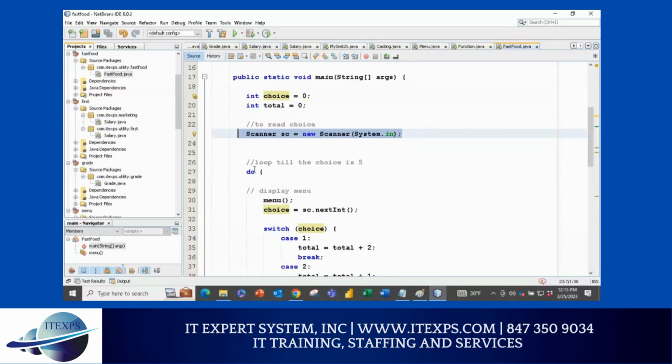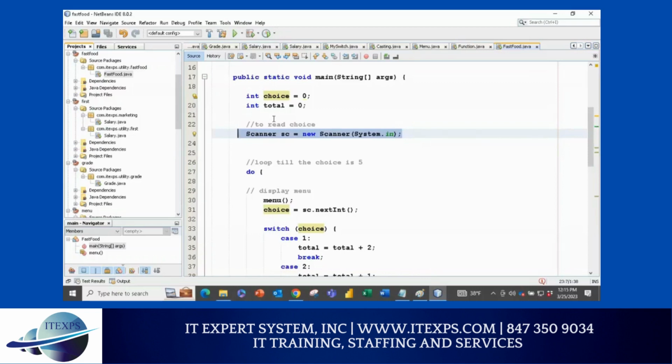When you ask a question, I'll explain more. But if you don't ask questions, I'll go with my normal routine, right? I thought you know it, right? It's very important you understand word by word. Like for example, what is scanner? What is this? That's what I'm trying to explain here.